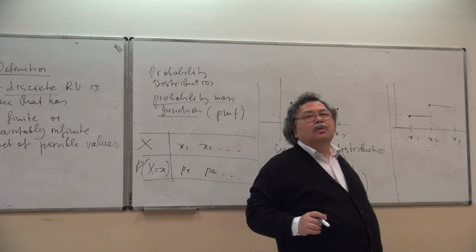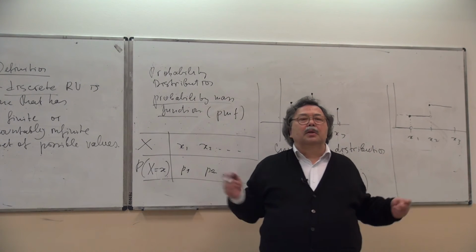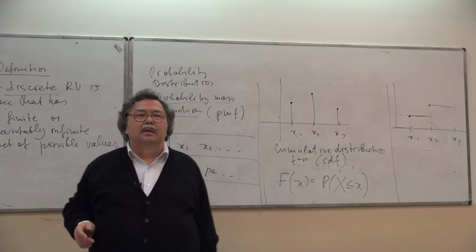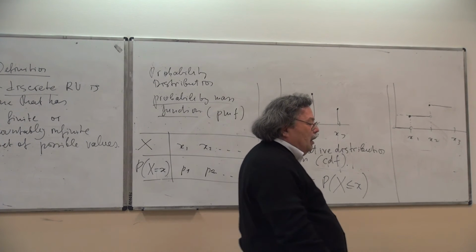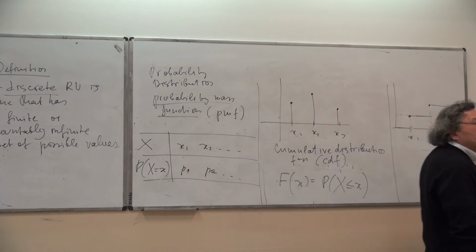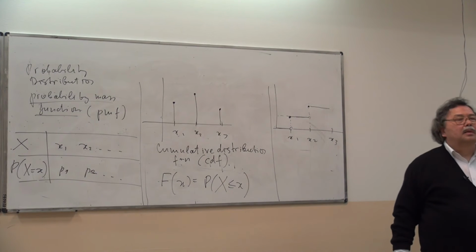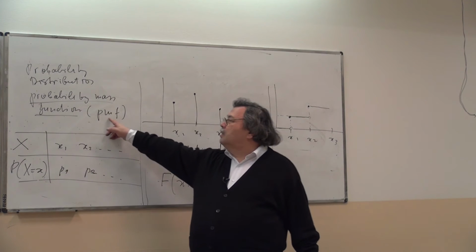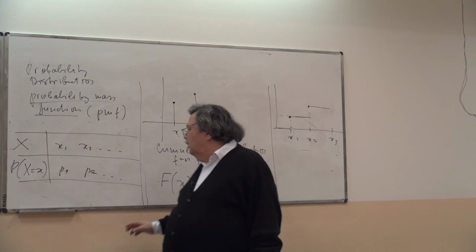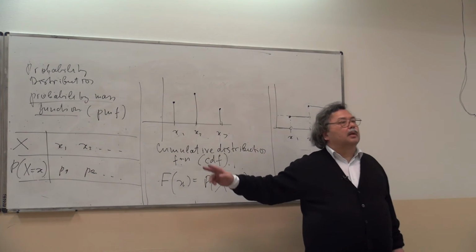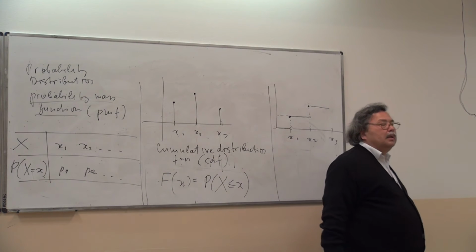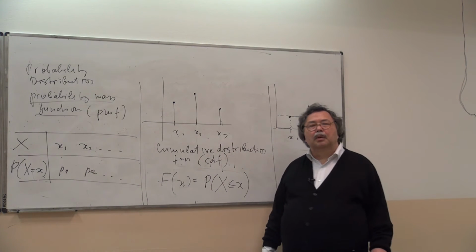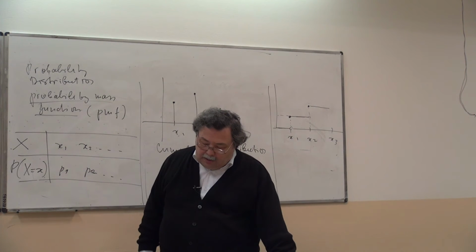Now again, what's the use of introducing this additional instrument that doesn't seem to give us any real advantages? The real advantage is this. Very shortly, we are going to introduce a different class of random variables, continuous random variables. And for continuous random variables, this is not possible. But this definition works equally well for continuous and discrete random variables. It's more general. So its real advantage is that it's more general. It can be applied to any random variables. All right.